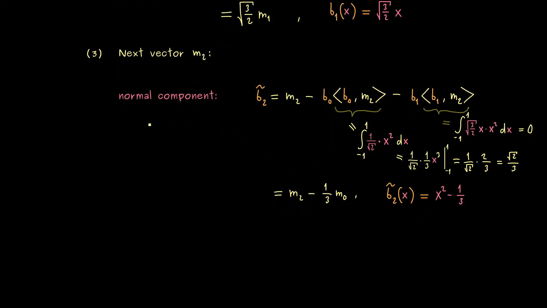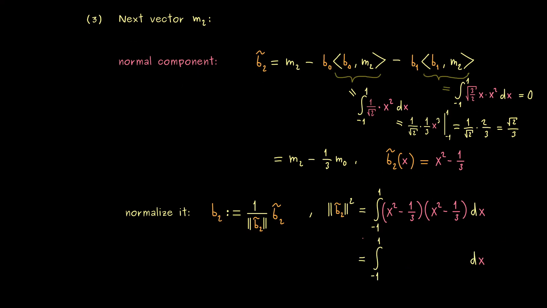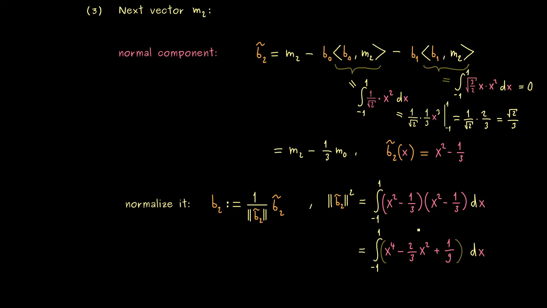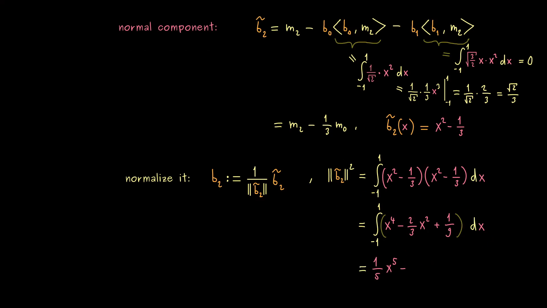However, please don't forget, we still have to normalize it. This means we have to calculate one last integral. As before and as always, it's best to calculate with this square. Now you see, we have to multiply x squared minus 1 third times the same. So actually it's quite a long polynomial now to integrate. But obviously not a problem for us, because we can find all the antiderivatives we need. We need them for x to the power 4, for minus 2 thirds x squared, and for plus 1 over 9. So actually not so complicated. It's just a little bit work to write it down. We have x to the power 5, x to the power 3, and then just x at the end. Finally we put in the boundary points minus 1 and 1, put everything together, and we get 8 divided by 45. But with that we have our result.